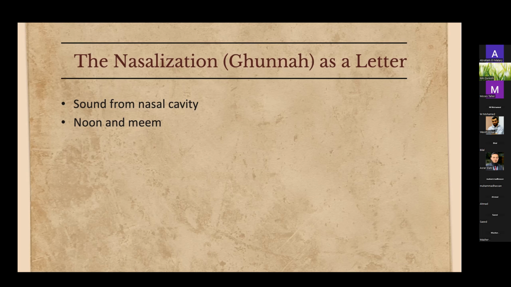But basically, yes, you will get some points that are exactly the same articulation points. Others you'll notice are really close, and others are just completely different. So yes, it is possible to get the same articulation point. But what makes each letter unique and different is not the articulation point, it's the sifat as well. Think of it this way: if you want to buy a bicycle or a car, the articulation point is the bicycle or the car. The upgrades you decide to get on your bicycle or the car are the sifat. See what I mean?